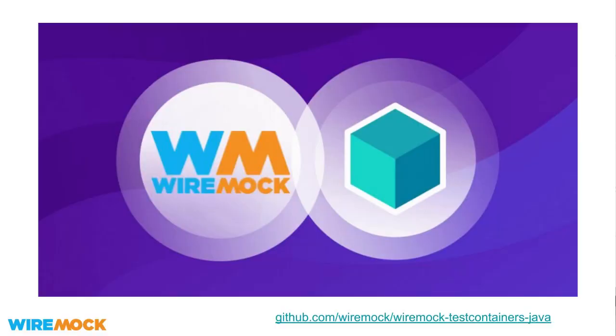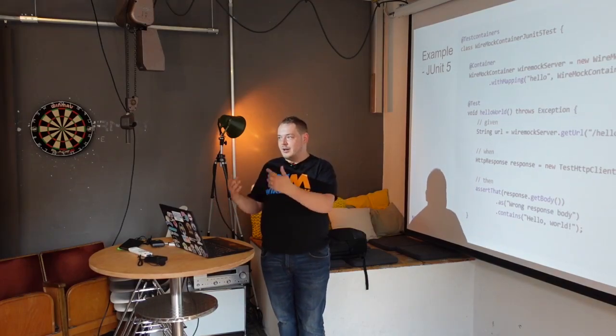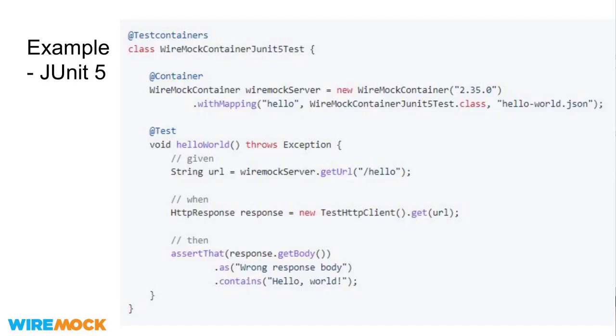Last but not least, what I actually believe in and why I think that WireMock has a lot more potential than Microcks for development, for example, is using it in your unit tests. Because for us, if we deploy the service each time, it means that we still have to manage the service and configure this service. For me, when doing configuration testing, the use case has always been testing against multiple configurations, multiple versions of software, multiple versions of API, Java versions, et cetera. So for me, it's important to include everything in unit tests.